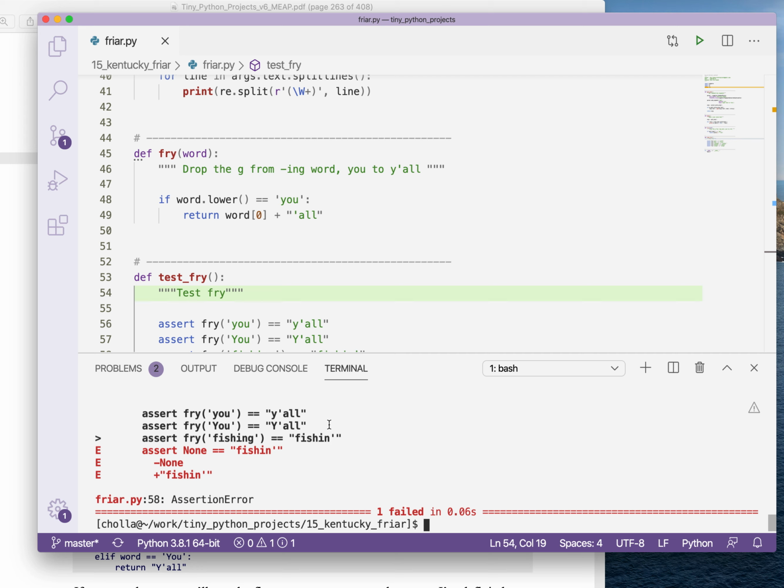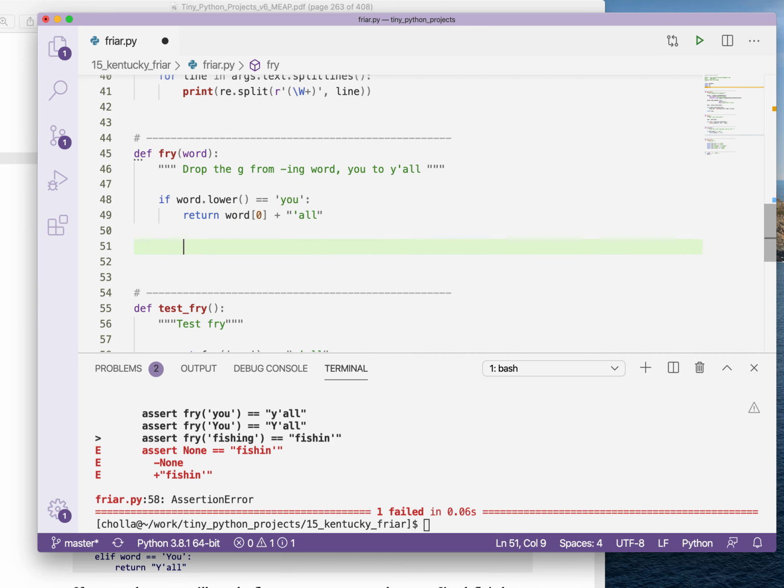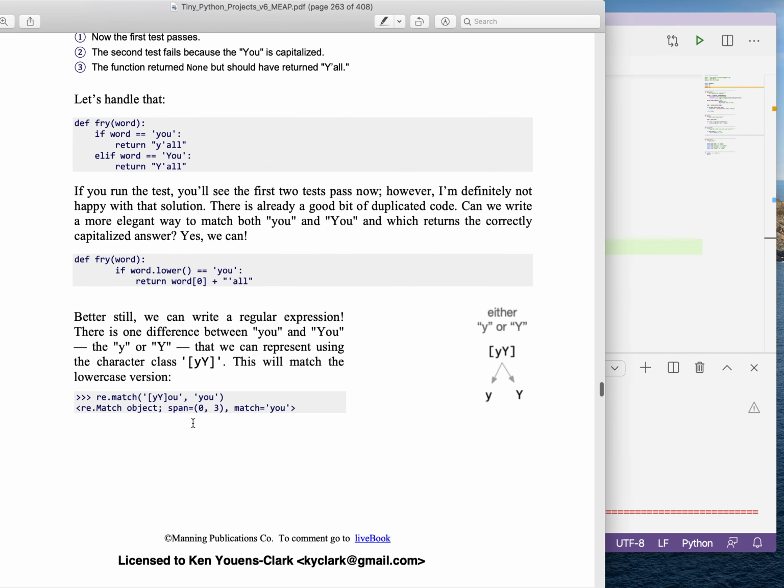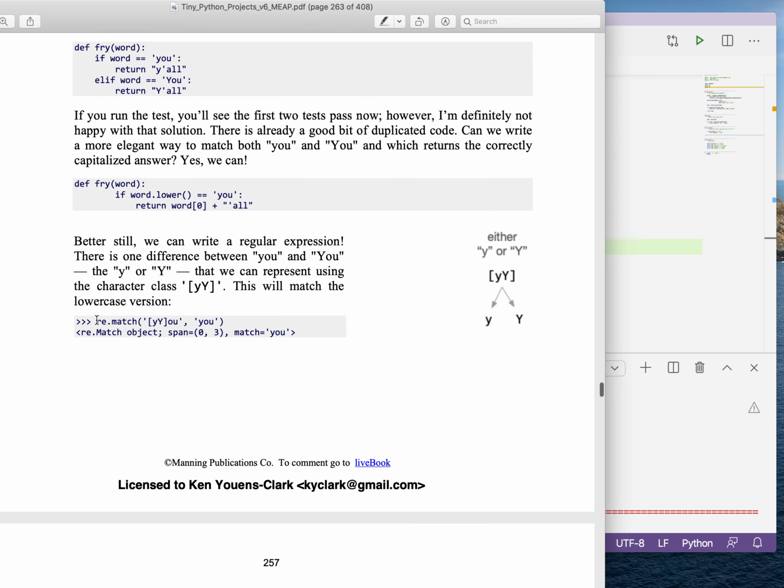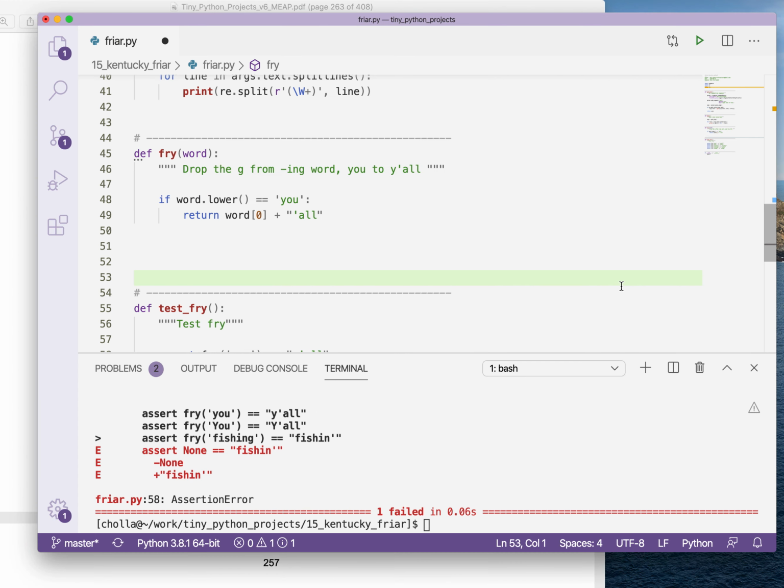I'd like to show you a way to write this using a regular expression because I think it's a little more elegant. I want to use a match here where I'm going to specify a character class that includes both the lower and the uppercase Y. It's another way of writing this, and it's fairly elegant.